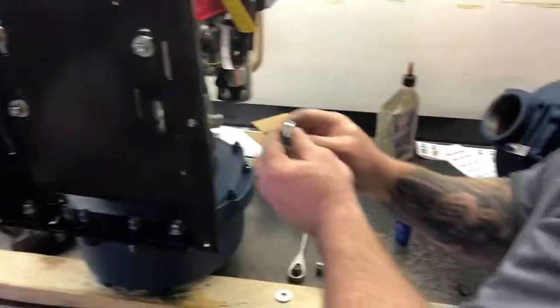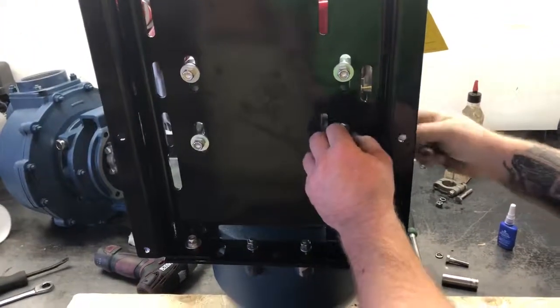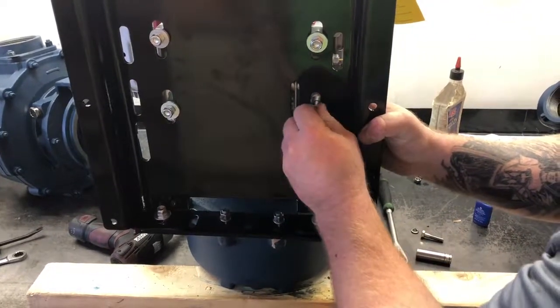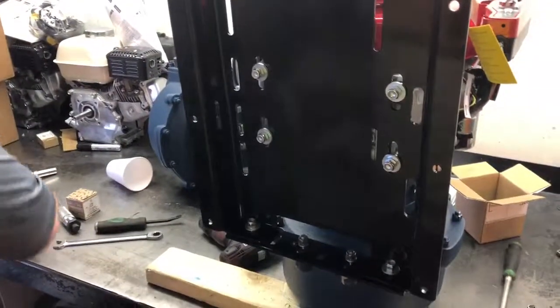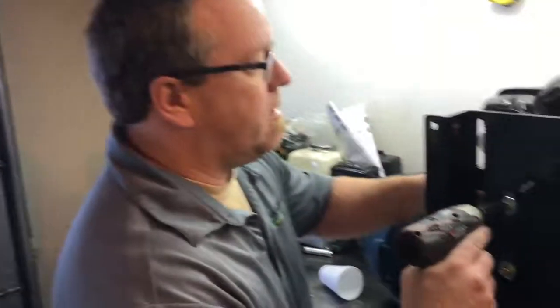Again, these are heavy. You can put them together by yourself. Do not lift these down by yourself. You will end up hurting yourself, because they do weigh a couple 100 pounds once they're all put together. So don't do it. Always ask for help. Teamwork. Remember our Legos? Teamwork.